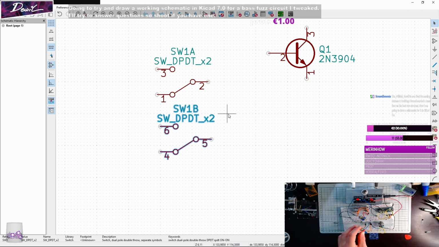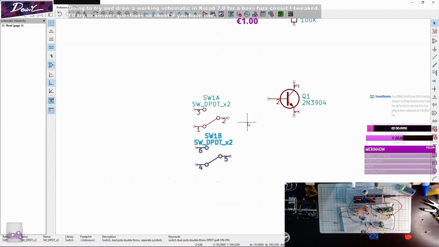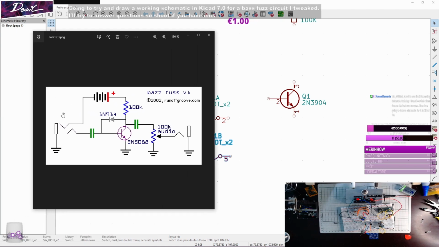This little switch here. I'm trying to add that little switch there, which has 1, 2, 3. And it's replacing, not this one, actually this one.